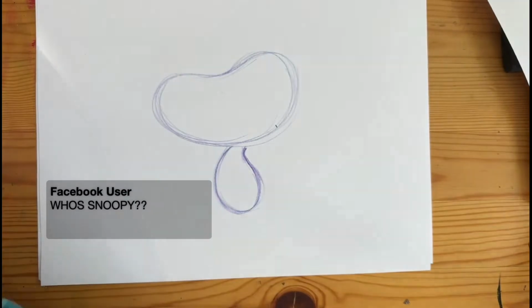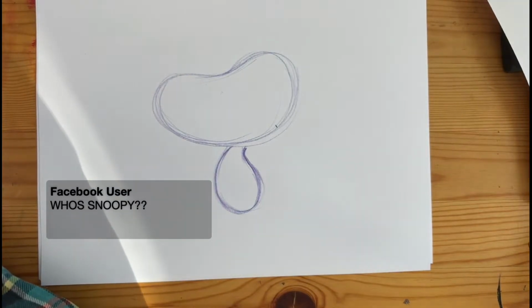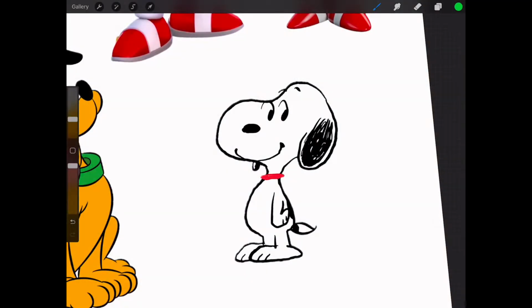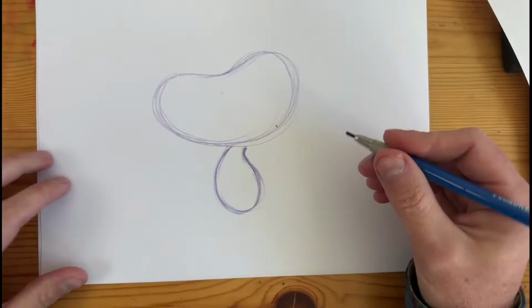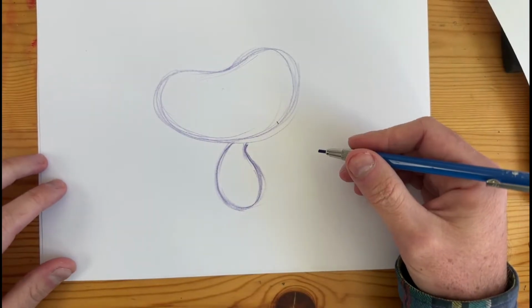Who's Snoopy? From an old comic and show called Peanuts. And that's him right there. So we're drawing him. All right. So next, it's quite simple shapes.